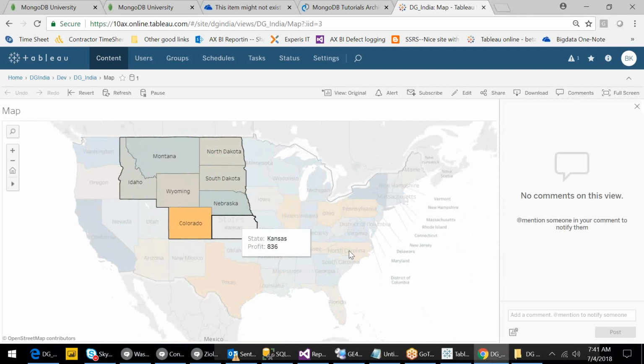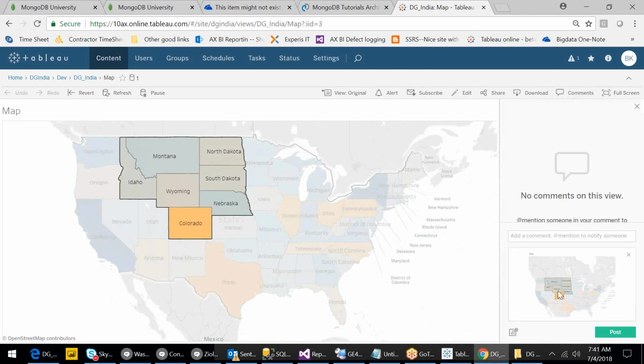Then he takes a screenshot of that, and he's adding a comment: why is Colorado with the loss? Shall we have a discussion on this?